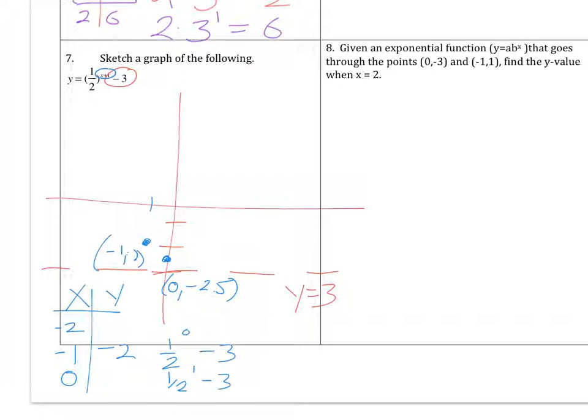I know I harp on fractions, but decimals are easier to write sometimes. And then I might do the third point would be negative 2. And in looking at that, so that's 1/2. Negative 2 plus 1 is negative 1. So that's going to be the reciprocal 2 minus 3 is negative 1. All right. So negative 2, negative 1.